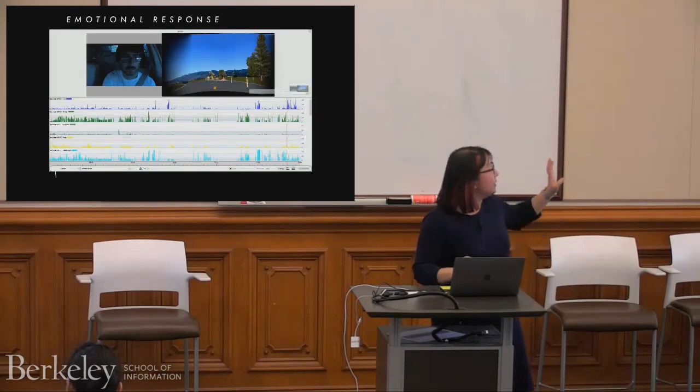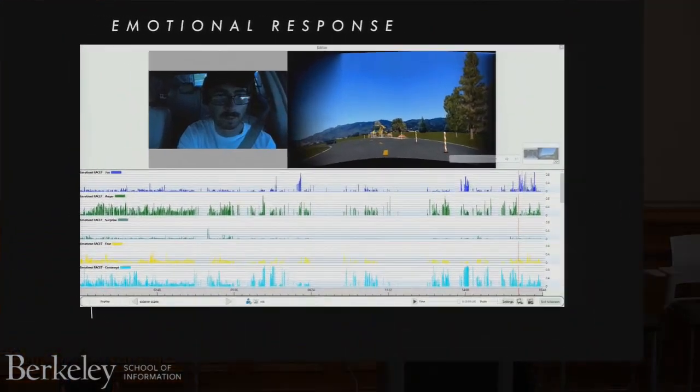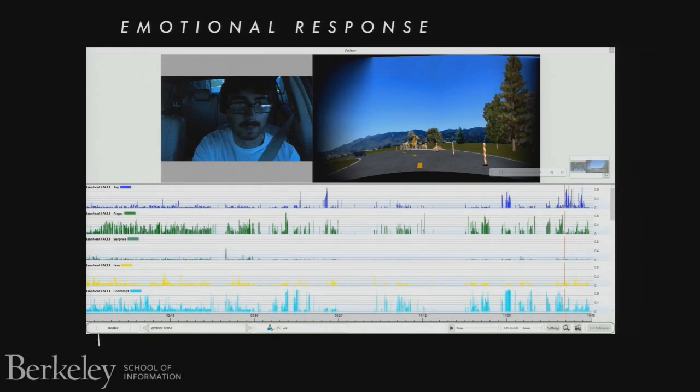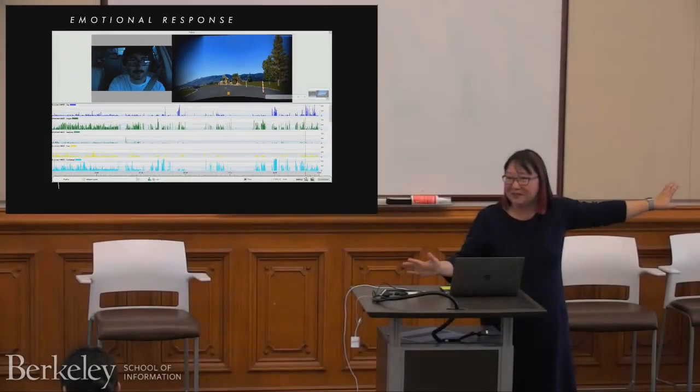So, for example, this shows a screen of that same video that I just showed you being run through the iMotions emotion Facet software. It uses computer vision to do facial action coding, looking at how the forehead, mouth, and eyes wrinkle up, and then uses that to predict whether people are feeling joy, anger, surprise, fear, and contempt. One thing you can see here is that the red line is the moment when he was having that holy shit moment. And the emotion recognition software says that people feel a high degree of joy, anger, and contempt. The main thing I'm showing is that this is not that good.